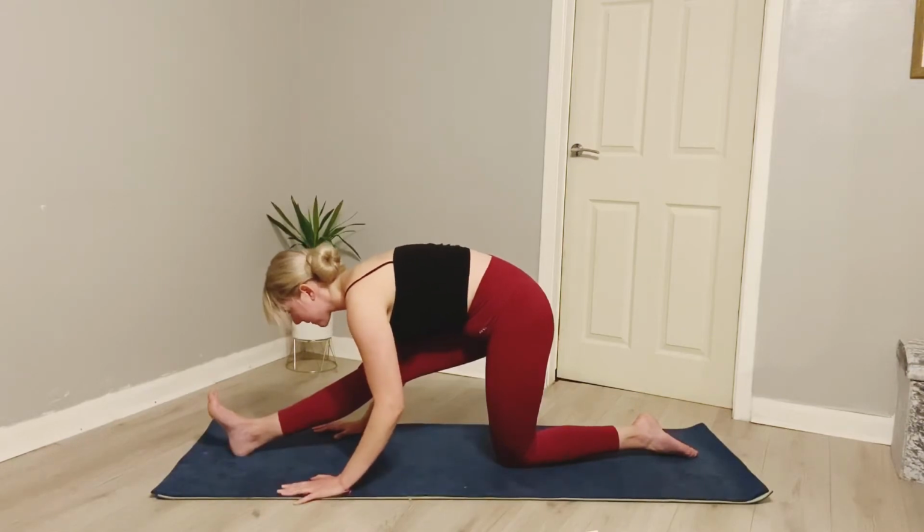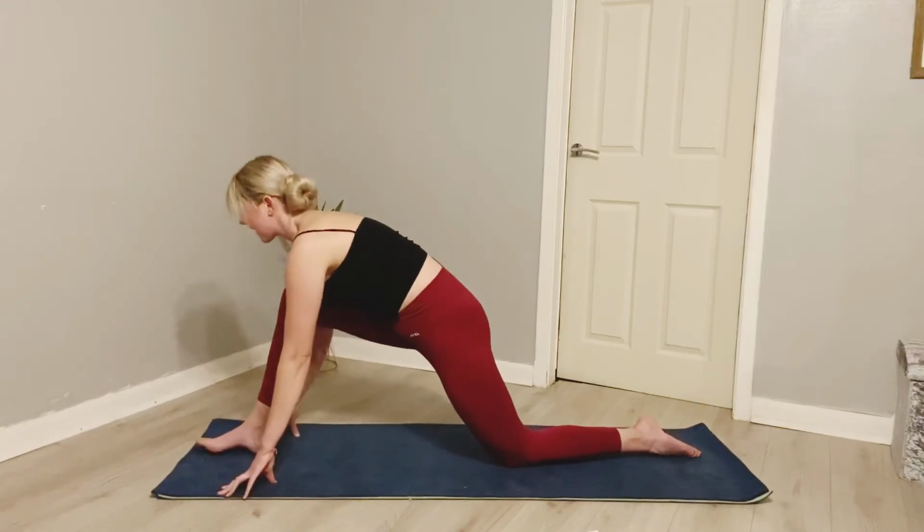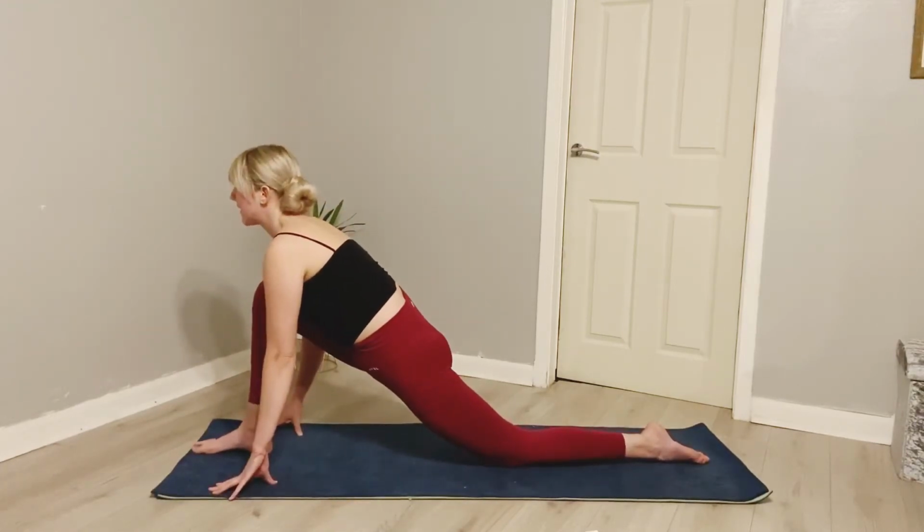Inhale as you come forward into low lunge, so let that right foot connect to the floor as you sink into the hips, down toward the ground, stretching into that back leg. Really lengthen the spine, strong into the fingertips.